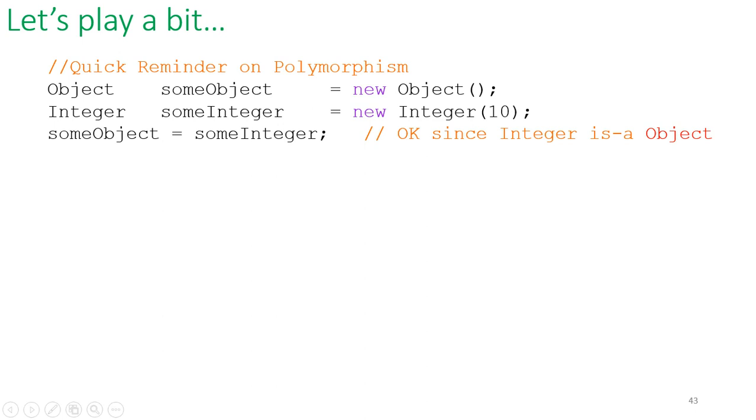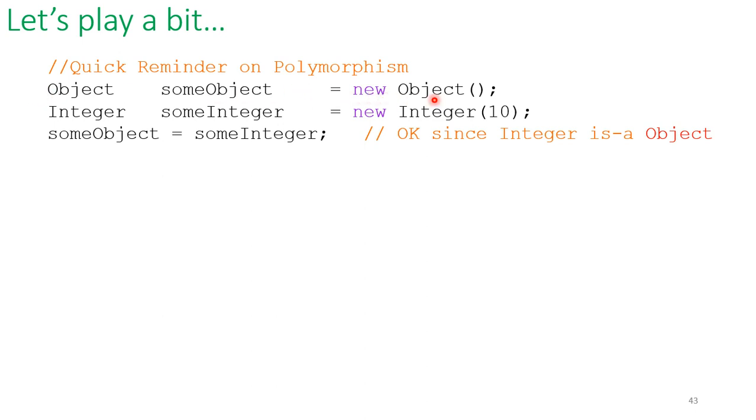We have here a variable, someObject, which is meant to hold a reference to an object of class Object. So we could put in this variable a reference to just about any object we have in our Java virtual machine. This is based on the fact that every class in the system inherits directly or indirectly from the class Object.